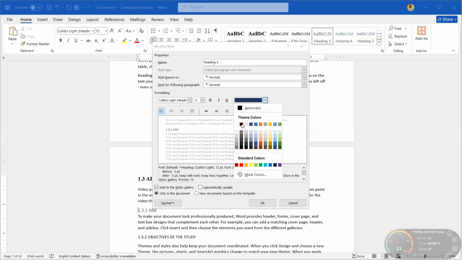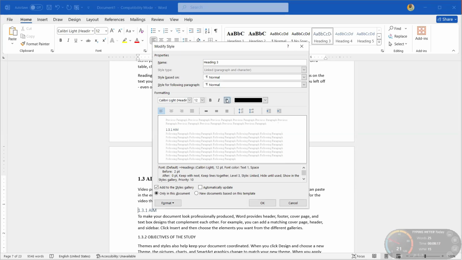So now I will select black. If I want to underline it, I can, but ideally we don't underline headings in research. So you can select this, you can do whatever you want. This one is the line spacing between your headings and the body of the headings. You can select as much as you want, maybe you want to match them or give them a bigger space. This one is for indentation also.